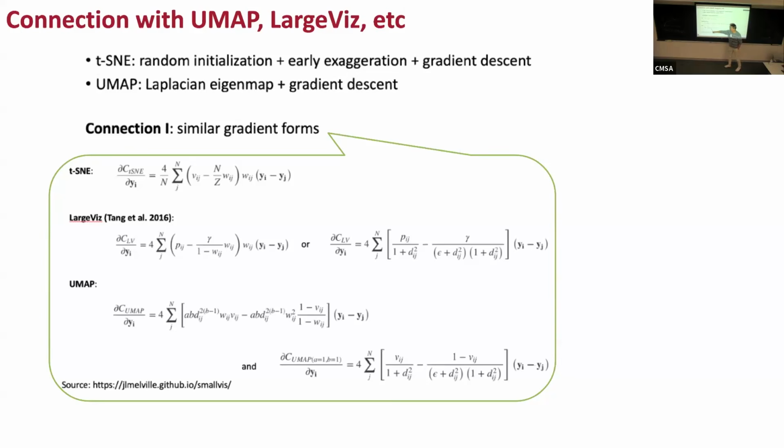If you fix A and B equal to 1, and after some reparameterization, this can be reduced to this form. And although you cannot see the similarity between the two, you can actually rewrite this in this form. Same thing. And now you can compare the similarity between these two. So what I'm trying to say is that all three algorithms share a very similar gradient term. And if you compare numerically, they actually perform very similarly. The benefit of UMAP is mainly to provide extra flexibility through the tuning parameters A and B, so that you can twist your embedding to some extent.